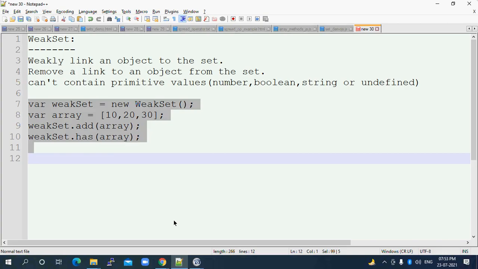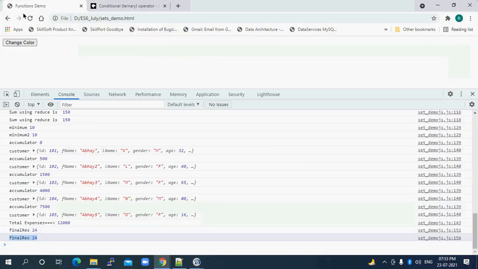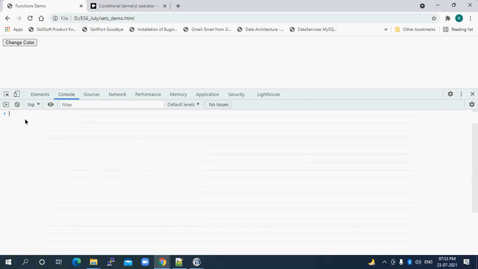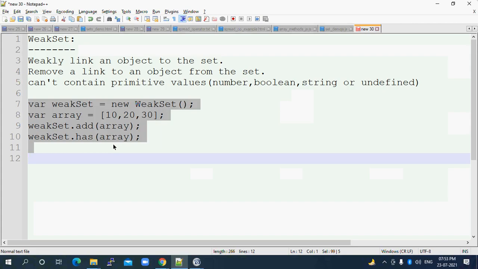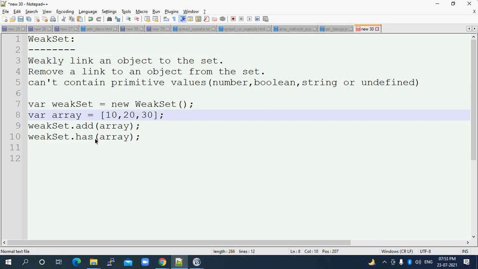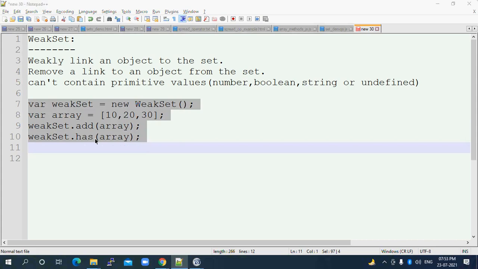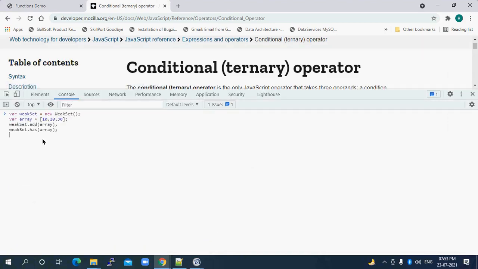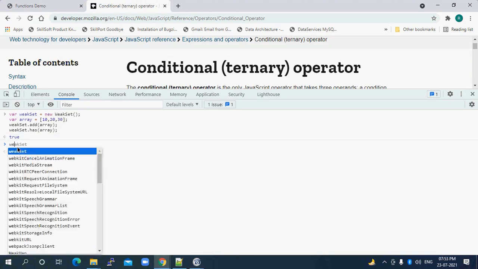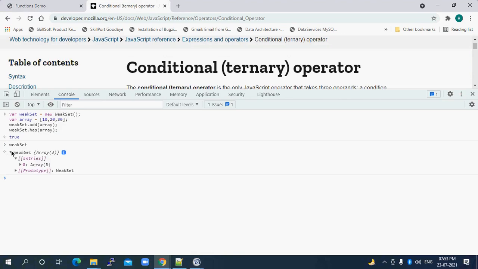Now let me print this. Now you are getting the value as true, right? The weak set contains the array of 3, correct?